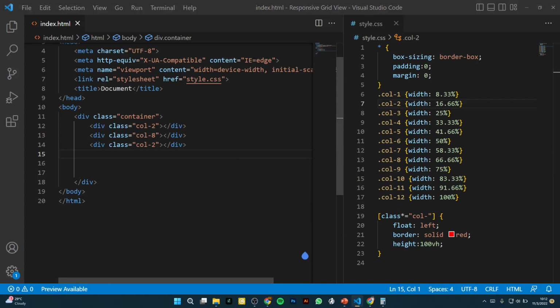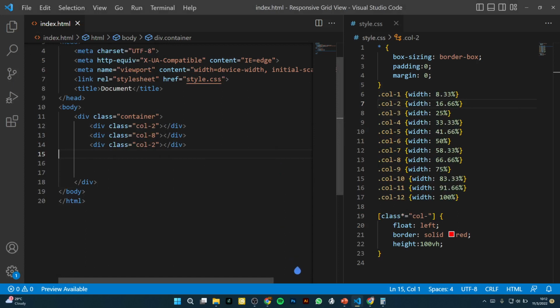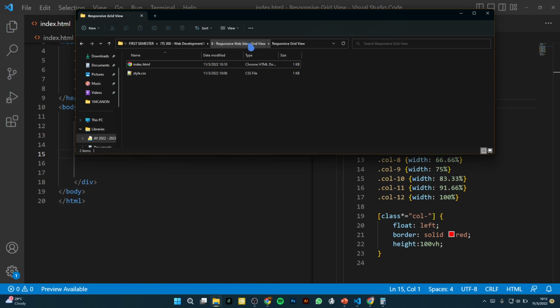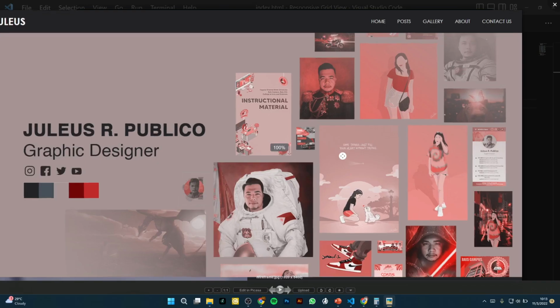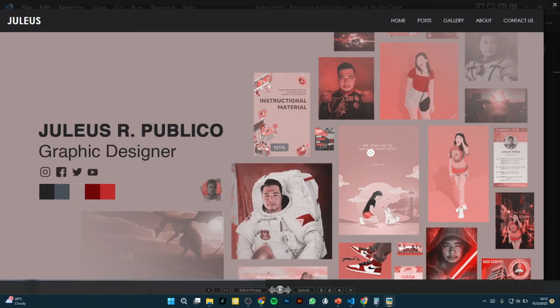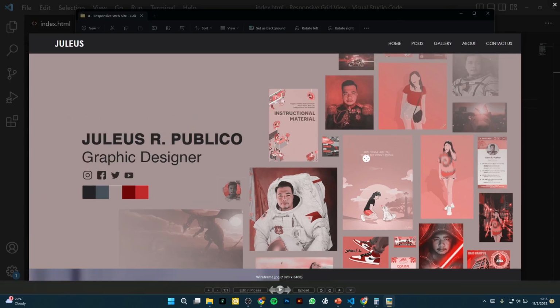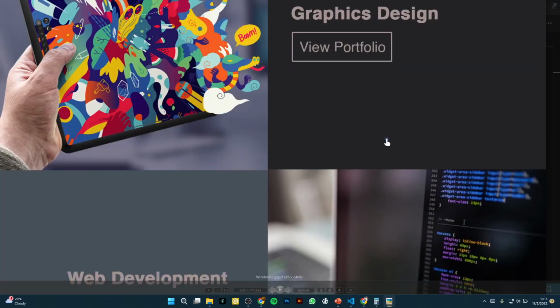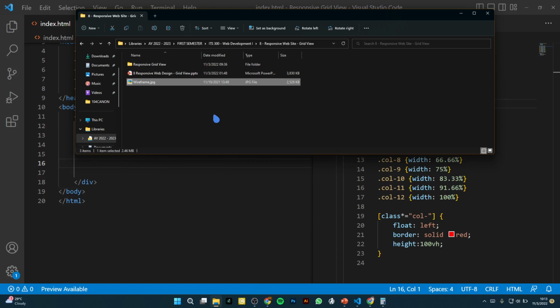Alright, so this time, for our next project, for our next assignment, we are going to add layout to our website. In my case, this is an example. This is a wireframe, and then we're going to add layouts to our website. So before anything else, let's examine the sizes and the columns that we might use for our website. This is very easy. You can either copy this layout here, or you can do something on your own. So this is my layout.